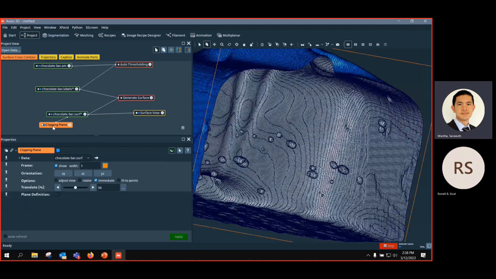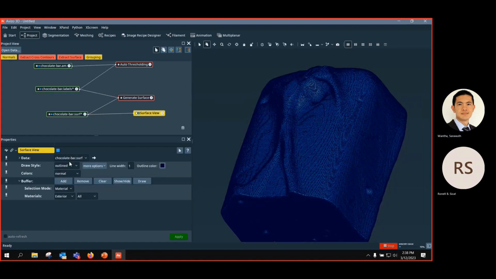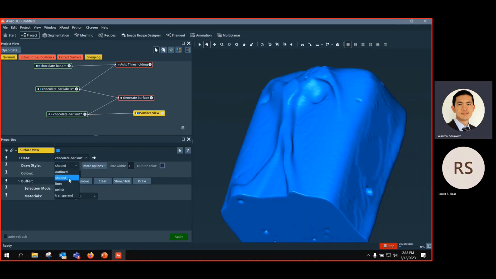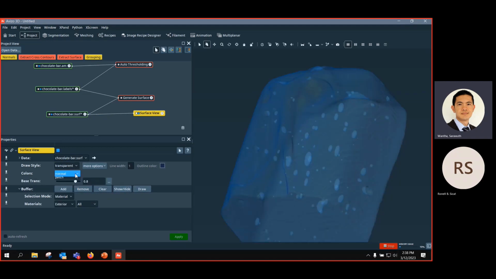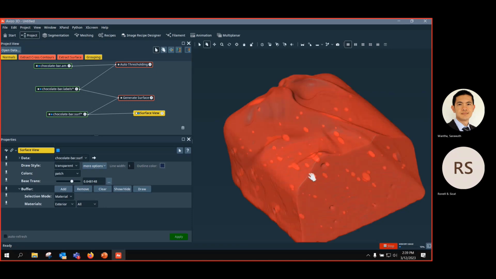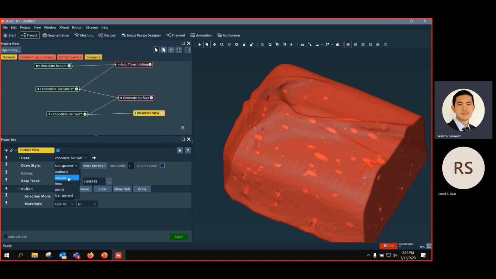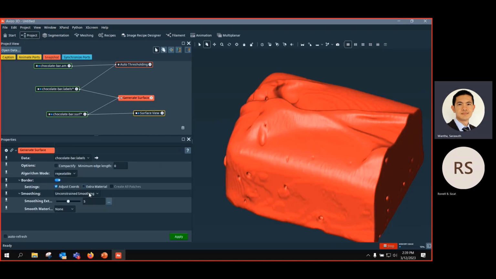And back to surface. So I remove clipping plane to see the surface. So you can see that for visualization you can do like shaded and outline shaded, or you can go to transparent and maybe change color. For example, like something like this, and you can set transparency as well. Transparent. Yeah, and also remember that I said that during generate surface we could define the smoothness of your surface. So by default, it's fine. If you extend the smoothing extent, the more smooth it will be, but also you reduce the quality of the surface. You can see that, and you go to max, like here, it's very smooth.